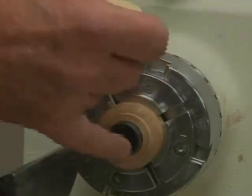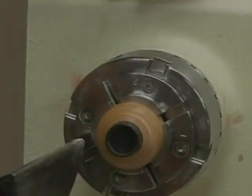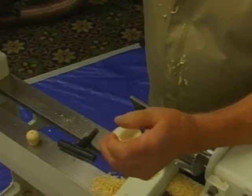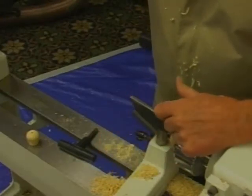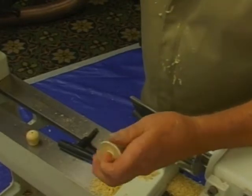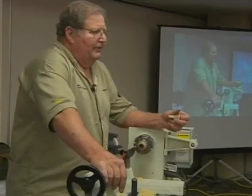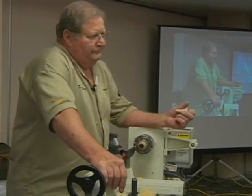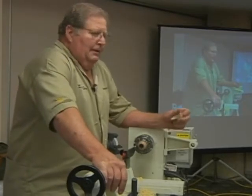Make another chuck. Now, I contend wood holds better than any material for making jam chucks. This one I've got a piece of nylon on. I do a lot of demos, so I use my jam chucks up. They get burnished, all kinds of things.